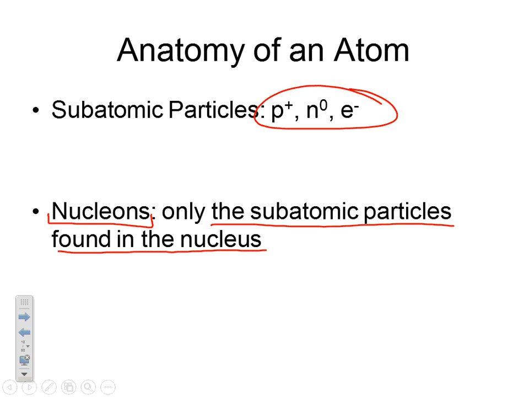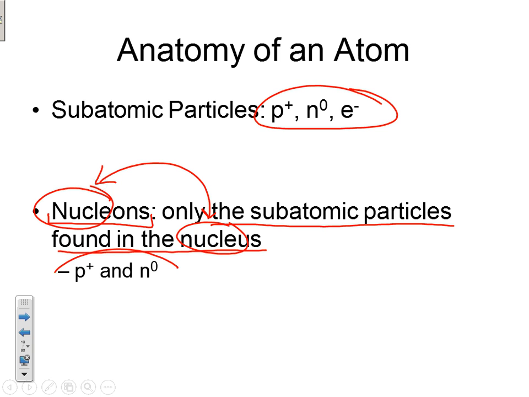And we can tell this from the word, because if you look at the word nucleon, it kind of has this bit where it's starting like nucleus. So what are the subatomic particles that are found in the nucleus? Not electrons, but protons and neutrons. So together, I'd say that protons and neutrons, that these guys, we can also call them, when we're talking about them together, nucleons, because they're subatomic particles that we find in the nucleus of an atom.